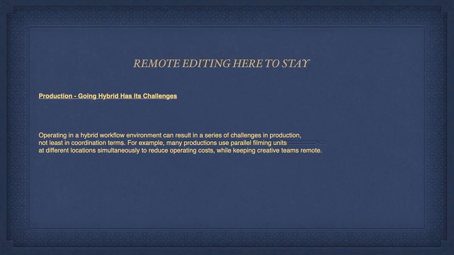Operating in a hybrid environment means that some of the production may be done at the base or at the post house, whereas some of it may be done remotely in your own house. So what's happening now is this thing called a hybrid model, where I could be working remotely at home, but I also may need to go into a facility house to work on the online. So there's this new way of hybrid working, which a lot of productions have started up.